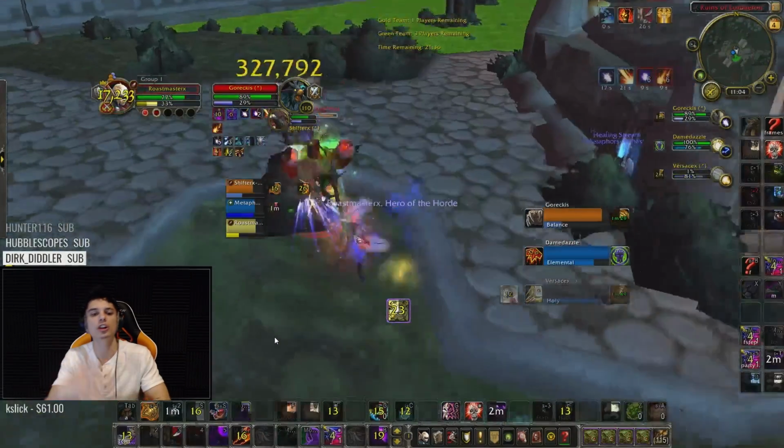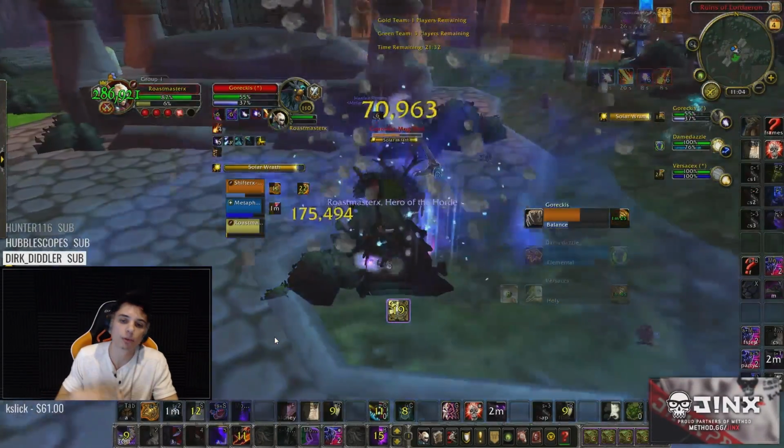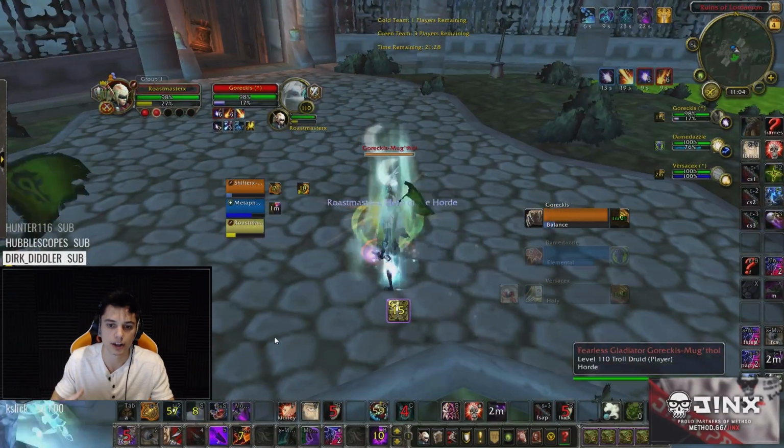So we kind of slowly worked through the Pally's bubble, the Pally's Trinket, the Pally's Wall, the Pally's bubble, the Pally's Trinket again, and we finally got the kill onto him.